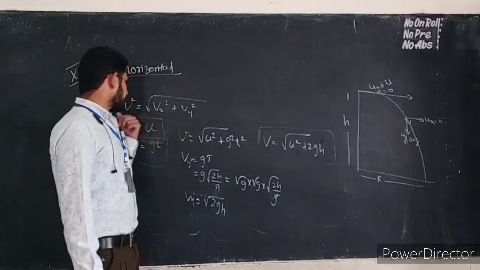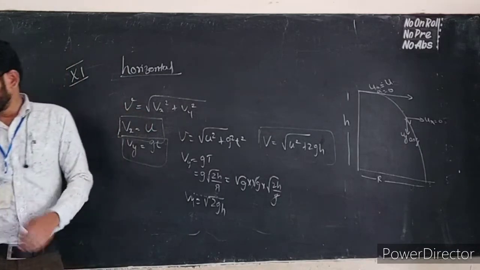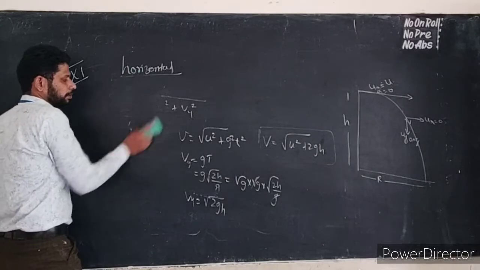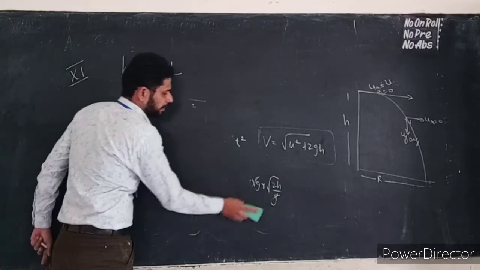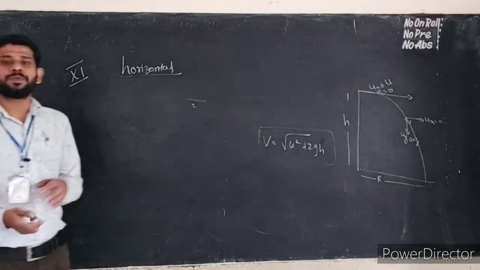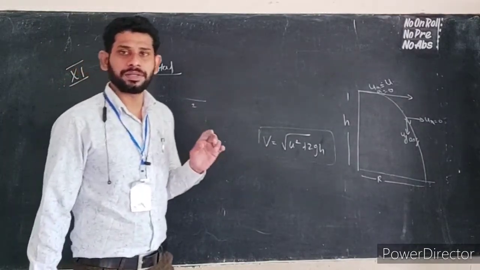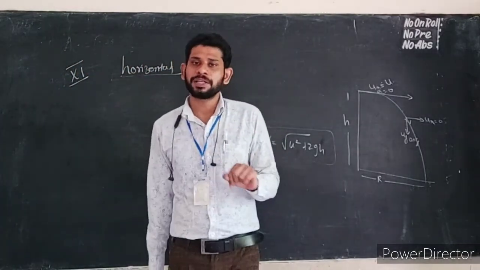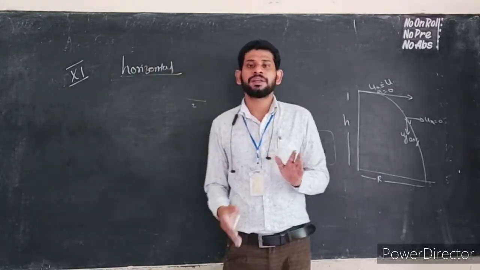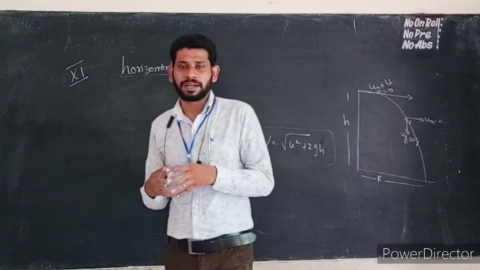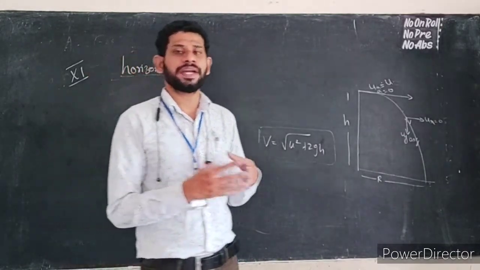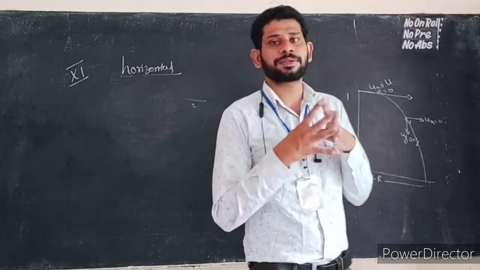Now listen. First we take the projectile in the horizontal direction: x will be equal to ut. Then we have to find x, so t equals x by ux. From that we find the vertical direction: y equals half gt squared. Substitute the value of t squared there and find the answer, y equals kx squared.